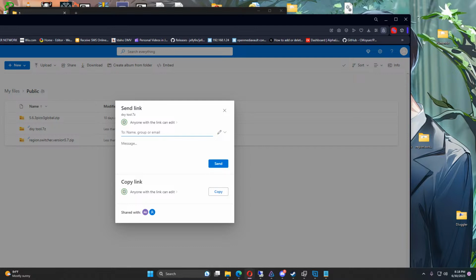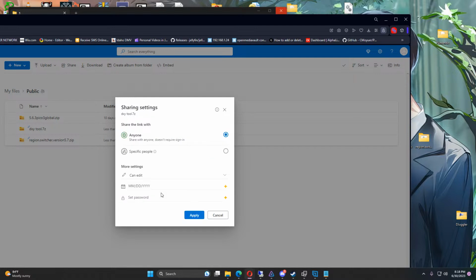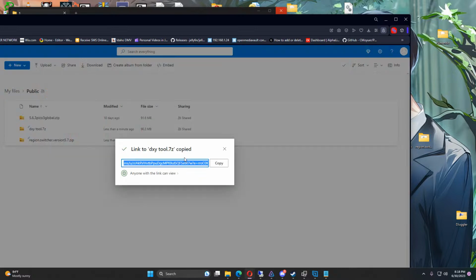Let me grab the correct one, because the one I shared was actually for... There we go. So hopefully that one is the right one. Let me double check it. DXY tool. Sweet. Okay, cool.